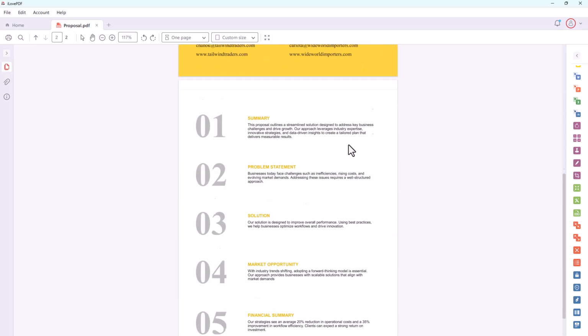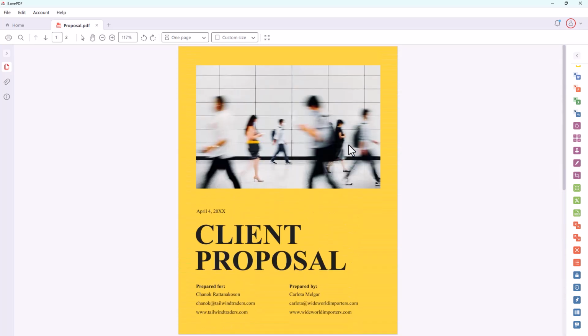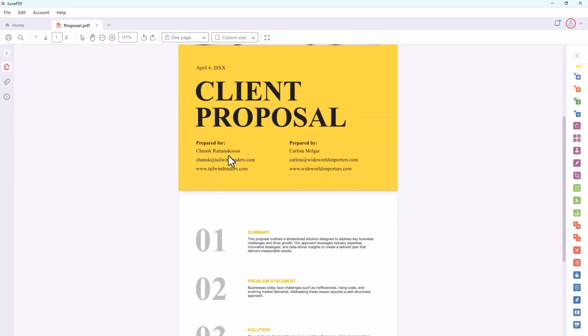So over here you can see that I have this PDF file opened up in the desktop version of ILovePDF right here. So if you were to go around over here onto the edit menu, here you can see that there's different options. For example, if I were to click and drag this out, I can go ahead and go to edit and copy this out. And then I can go ahead and paste this wherever I want.